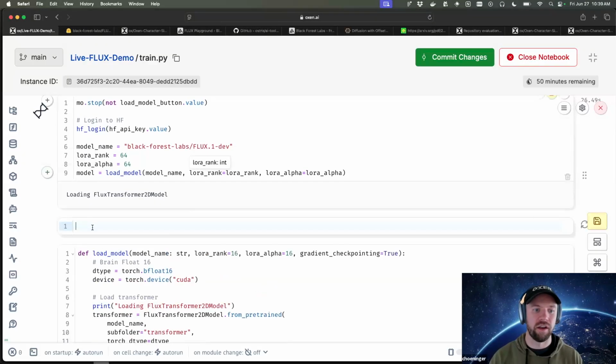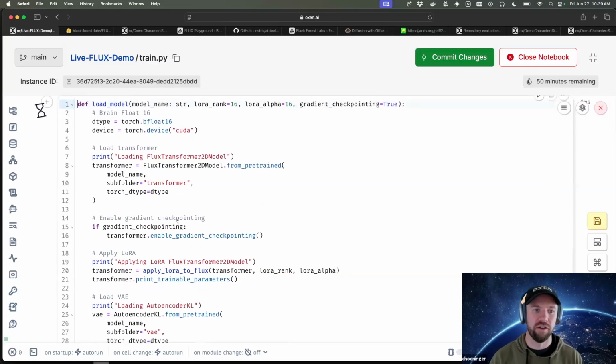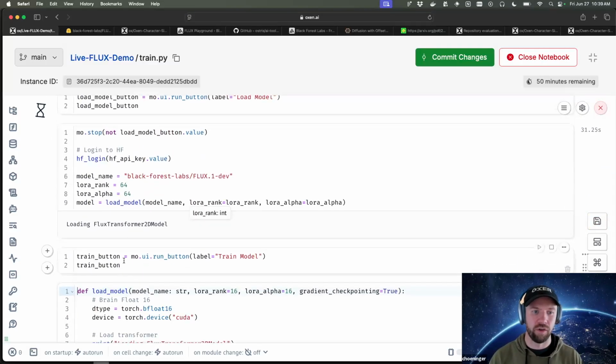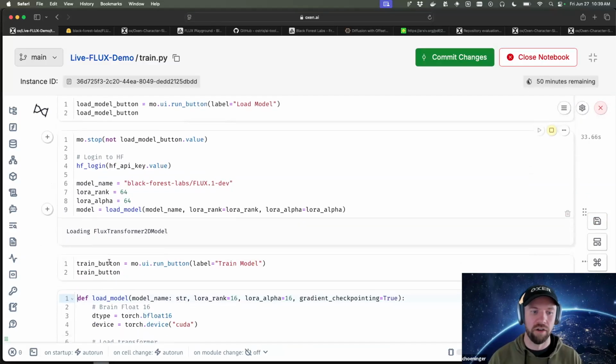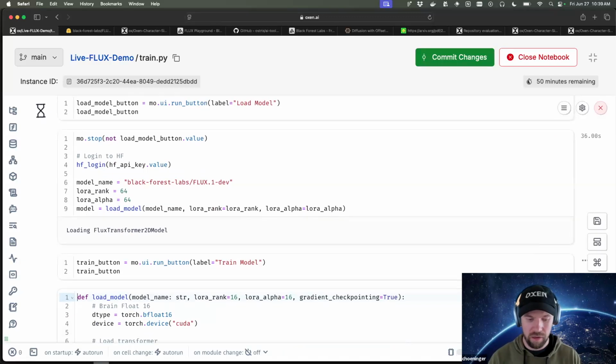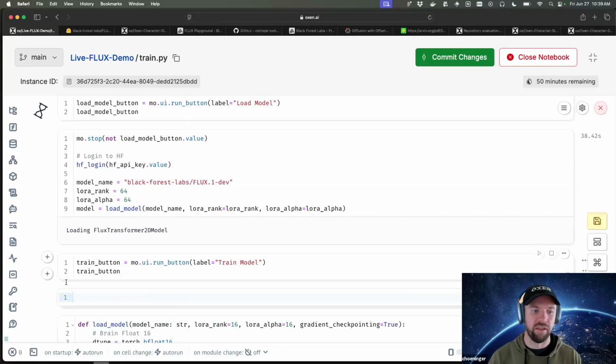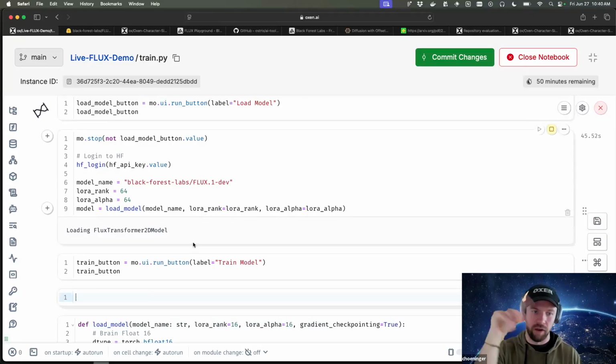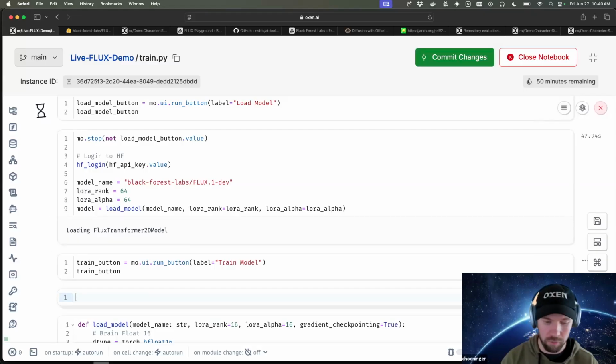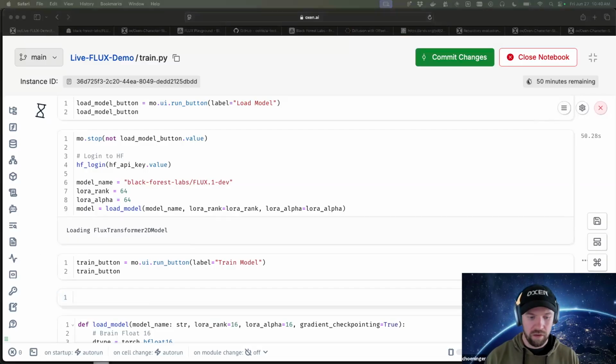So the next cell that I want to add is another run button; we'll have a load model and a train model button here. This won't actually show up until the load finishes. But what's cool is once that's finished loading, we don't have to rerun it to load it into memory, so it'll be quick. For the running and training of this model, there are a bunch of hyperparameters that you can set up, and we'll talk through this.